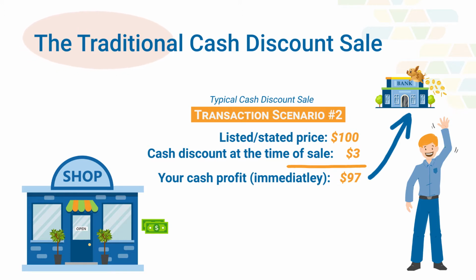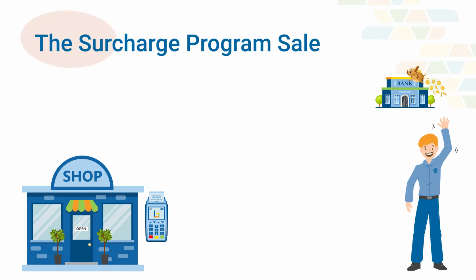So obviously this discount is a reduction from the listed and stated price, literally just how it sounds. And again, it's important to realize that the customer does actually end up paying a little bit extra for their product if they want to use their credit card, because you have that baked in as a cost of goods sold. Finally, there's a surcharge program.